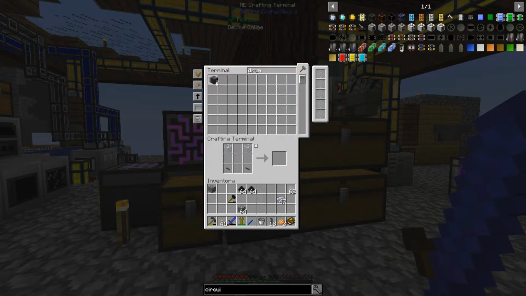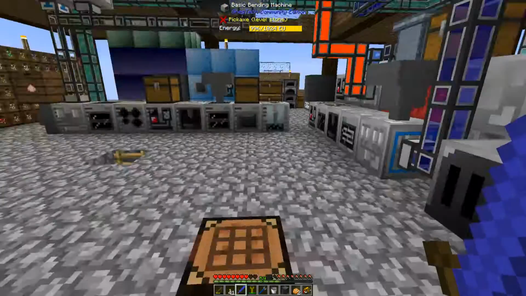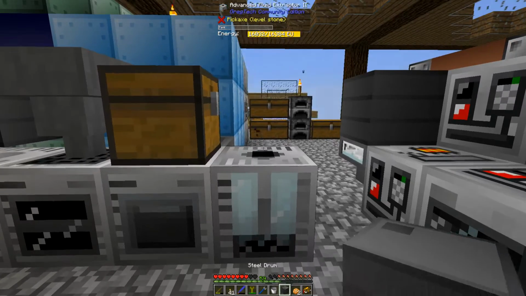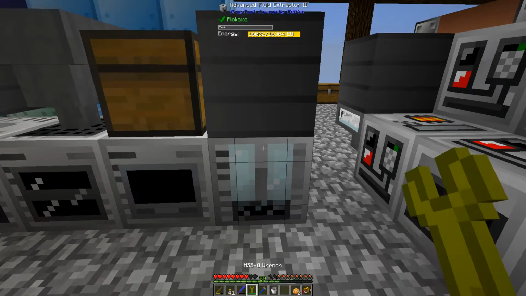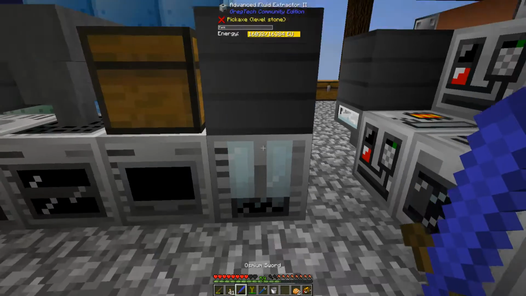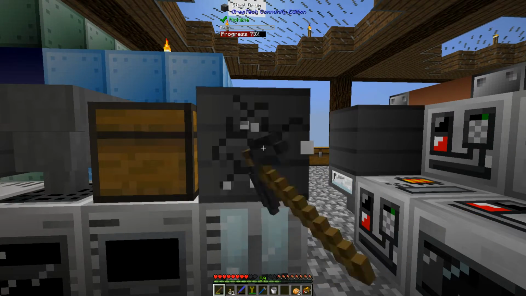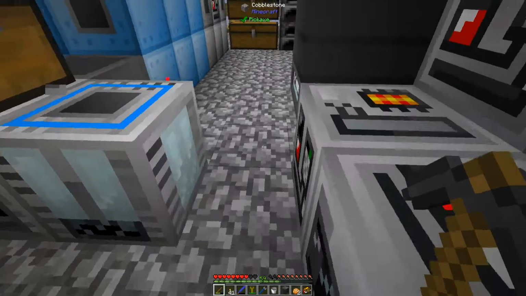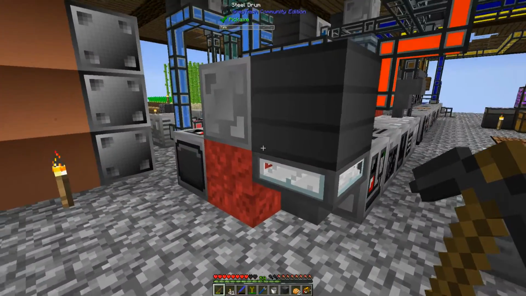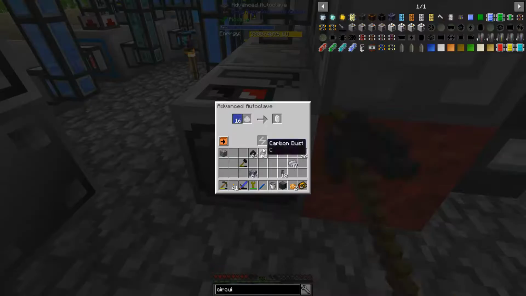So I guess we'll just do this for now. Alright, so it should be in there, yep. Yeah, I don't want this machine right here, it's a little too cramped. Now here is my autoclave. I'm going to move it so it doesn't fill with water.